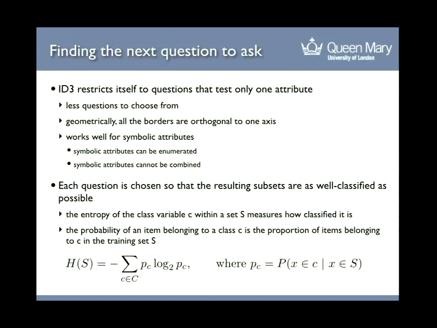And because we're using logs to the base 2, these numbers actually have some meaning. They are the number of bits of information per example we need to classify the set. So if we come out with a value of 1 overall for the entropy, then we know that we need one bit of information. If we come out with a value of 2, we need 2 bits of information per example to classify the set. So they have a meaning. Now, you might not think in bits per example, but when you do some of these examples, you'll see how the numbers work, and you'll see that the entropy is decreasing towards zero as you classify the set.